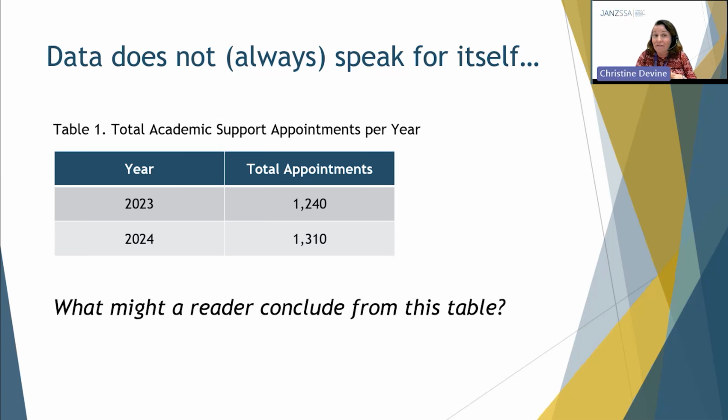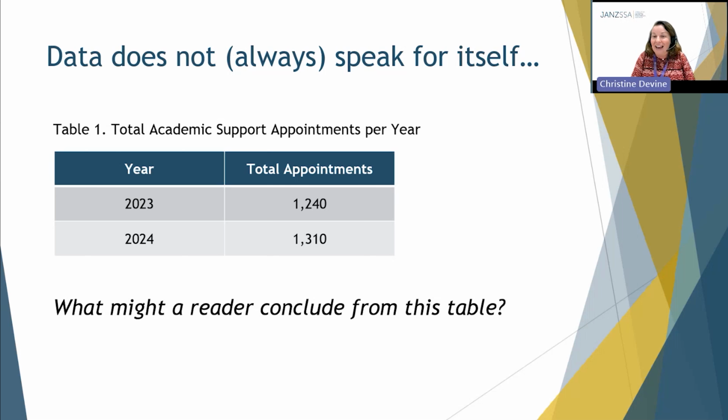And just if you want to pop in the chat, if you were the reader, what would you actually conclude from this table? Support contact has increased? More support? Yep. Increase in academic appointments? Yes. I like that there's a range of possible inferences here, actually. Yeah, I do too. And I like the fact that you've said not a lot as well. Yeah, because really, it's only 2 data points, right? So you don't even get any sort of concept of that variability. Yeah. Yep.